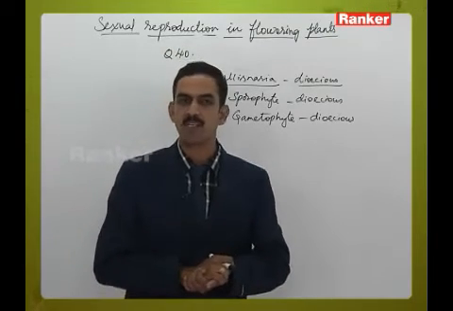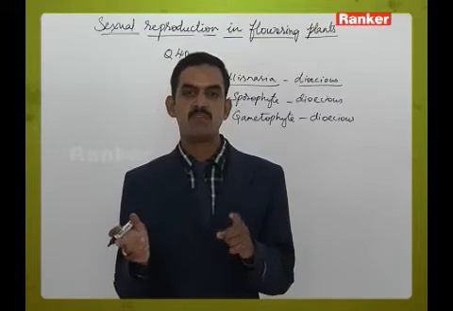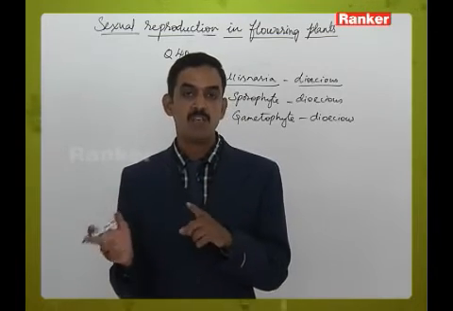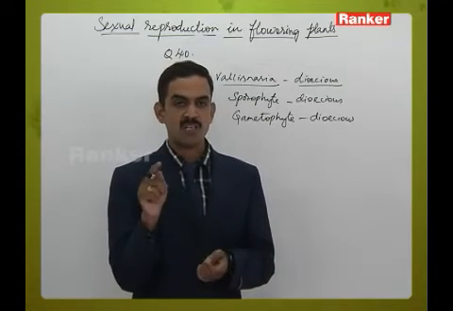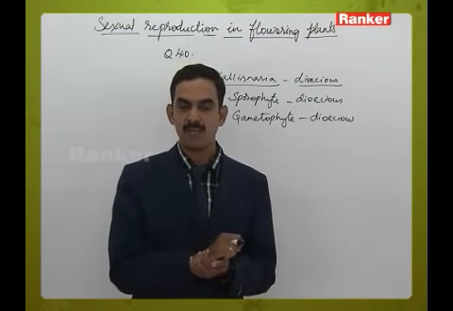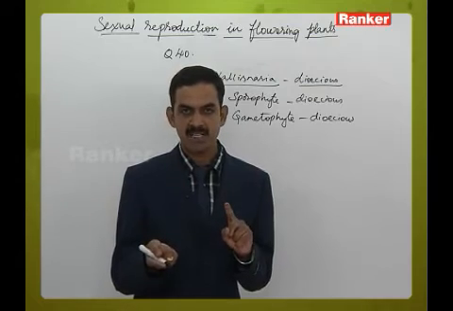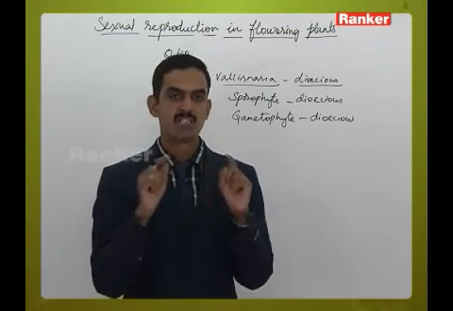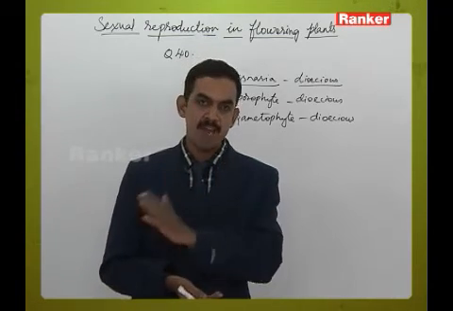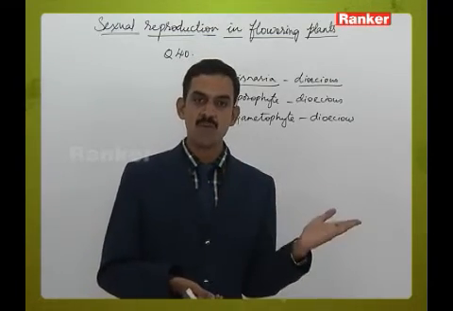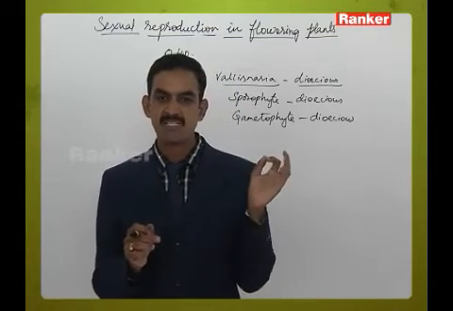Next one is geitonogamy. Geitonogamy is a condition where the pollination takes place between the flowers which are present on the same plant. So here the pollination should occur between the flowers of the same plant, means the plant should have 2 types of unisexual flowers, otherwise 2 bisexual flowers should be there. But in Vallisneria, one plant contains only male flowers, another plant contains only female flowers, so there is no chance for geitonogamy also. So assertion statement is correct.